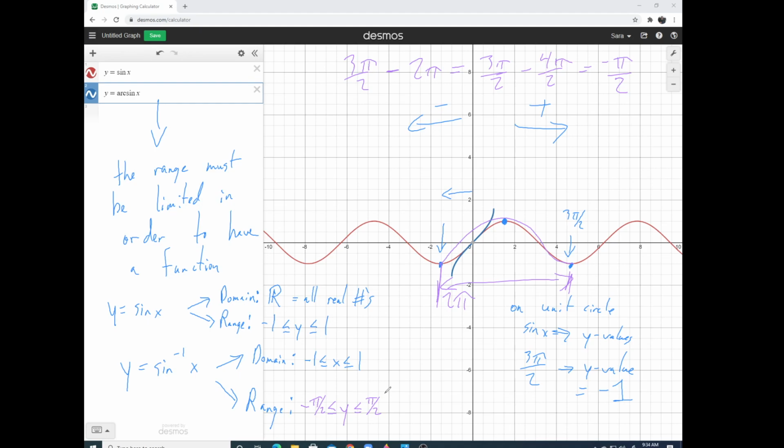Now, one of the things about this that you are going to have to recognize is sometimes the inverse function doesn't give you the answer you want or need, and sometimes you have to do a trick like we did up here, where you're going to have to add or subtract 2 pi to get the one that they're looking for, the specific angle that the problem is looking for. It's something you have to deal with when you do inverse trig functions that you don't have to deal with in other places.